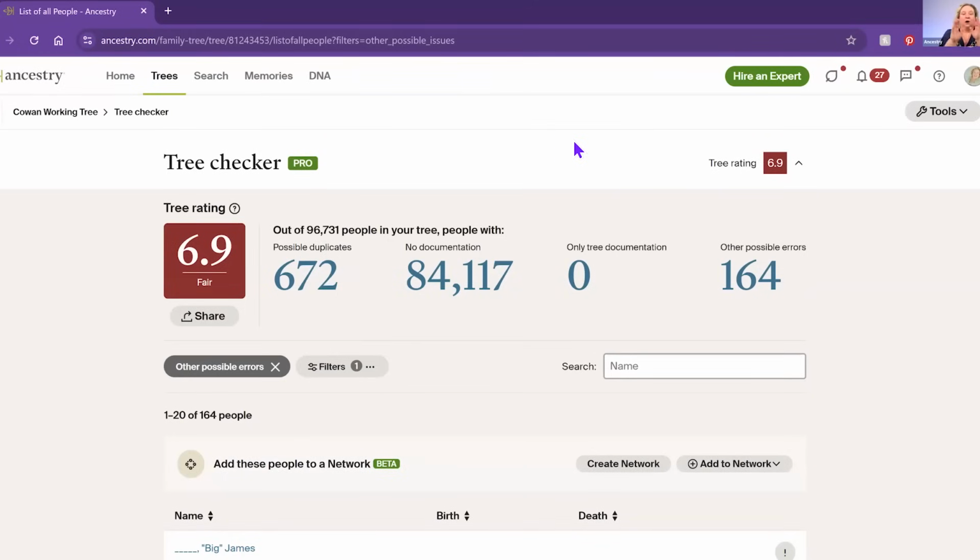But sometimes those people are in error because maybe you added a family to your family tree, and then you realized, oh, that wasn't correct. I added wrong information. And so you deleted maybe some of the people in the tree, and now you've left them floating out there disconnected because you didn't delete everybody in that family you incorrectly added. So people float in the tree either intentionally because we added them because we don't know how they're related yet and we're working to figure it out, or unintentionally because we deleted stuff that we maybe figured out was wrong, but didn't delete everything. So looking through those floaters in your family tree is a really great way to make sure you've cleaned up your tree.